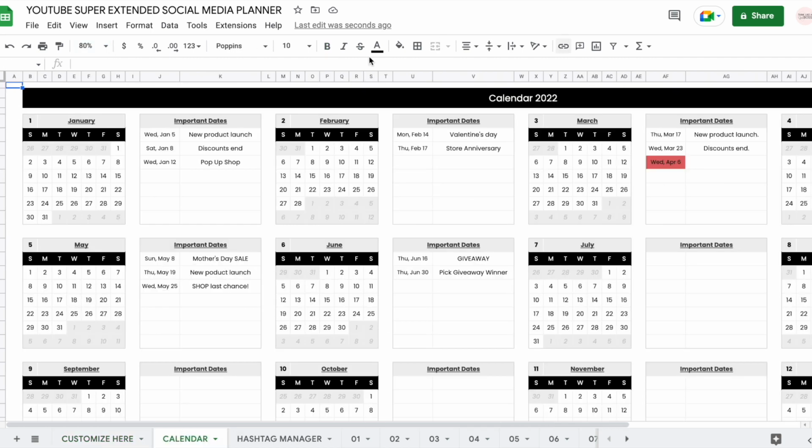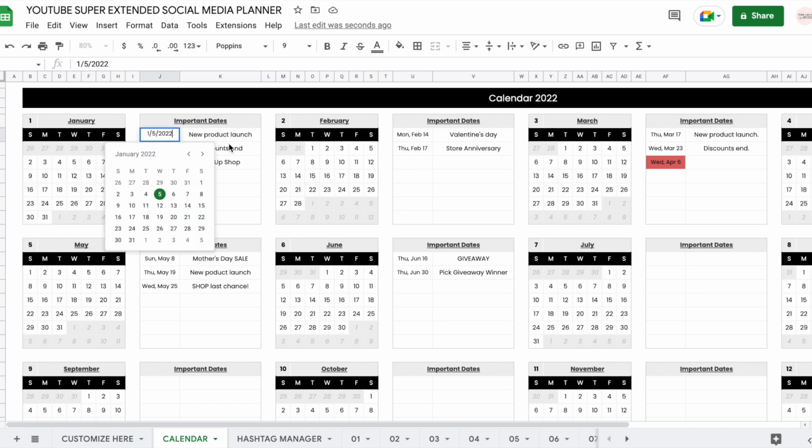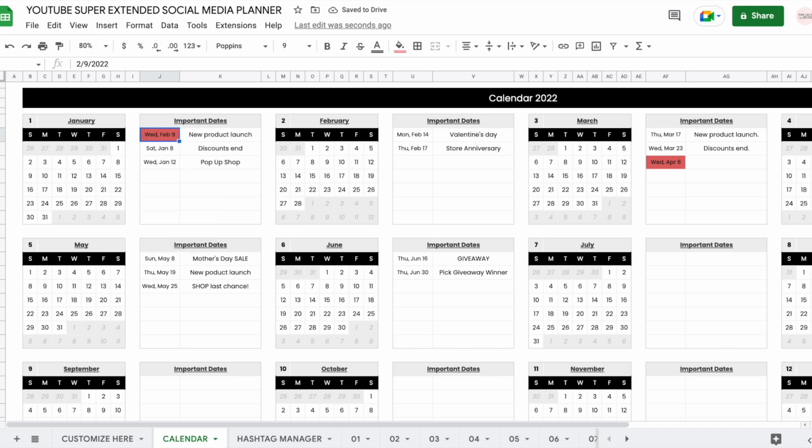If you move on to the yearly calendar, you're going to see that it was updated automatically depending on whether you selected that your week starts on Monday or Sunday, and depending on the year that you entered. So the calendars, you don't have to do anything with them. They are just a visual reference. And then each calendar gets a section on the right that allows you to make a list of important dates for that month. And if you double click on the first column of each table, a calendar will show up for you to select a valid date from. If you select an incorrect month, it's going to highlight in red as an error.